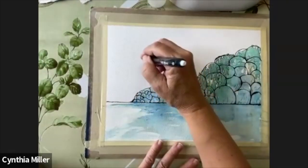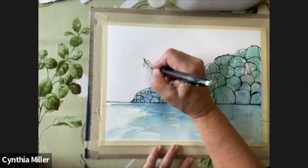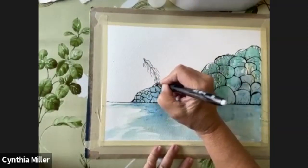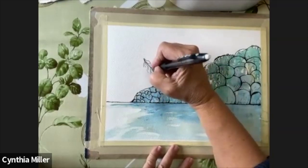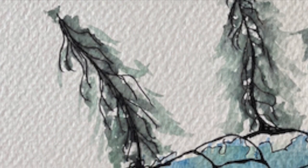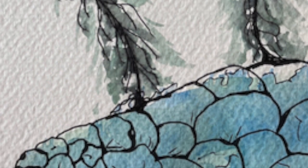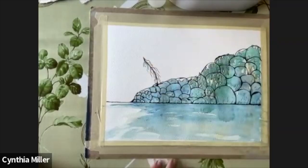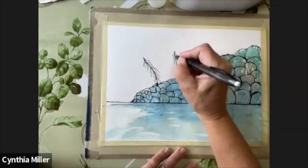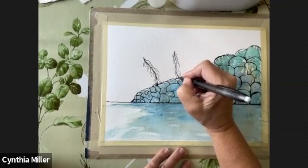The next step is drawing the trees. We're going to do one at a time and have a good look at the shoreline to gauge how tall you think those trees should be — imagine them in different sizes, then just draw your line in. The way I draw trees is with very basic lines, sort of curved a little bit because they're a bit weathered. I'm going to show you the base of how I've helped the tree anchor to the stone — you do it with the black pen and create this base; it's almost like setting up a lamp. Find places for maybe three or five trees — it's always good to do an odd number. I did five here, so I will finish those up and then we'll be ready to work on the water.